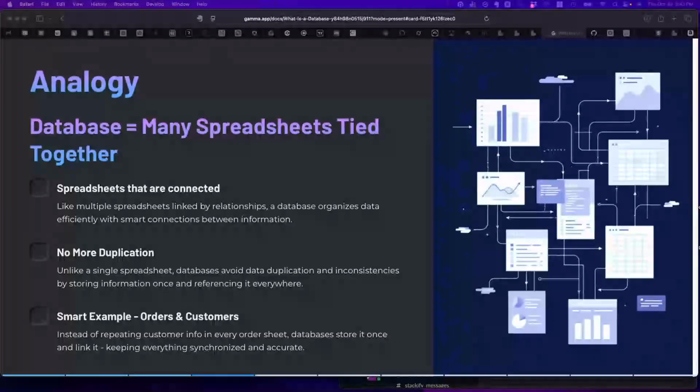Most people understand what spreadsheets are, and fundamentally, a database is really just spreadsheets on steroids. And it's really a series of spreadsheets. So imagine you have Excel or whatever spreadsheet program you use open, and that spreadsheet had multiple tabs. And on the first tab, you might have all of your customer information. So every customer has their first name, their last name, their address, their phone number, and so on.